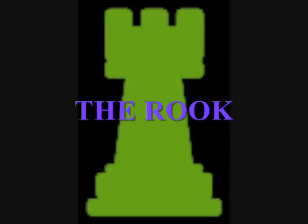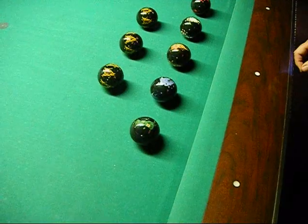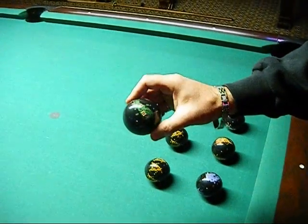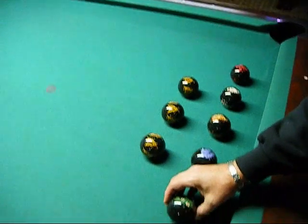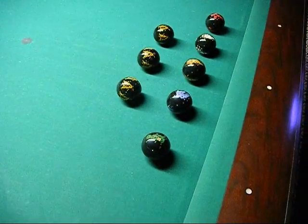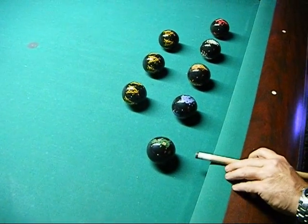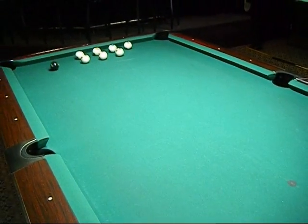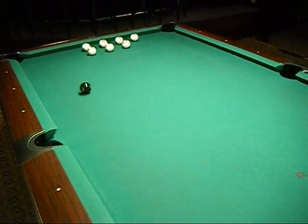A player has 1 rook in CUEMATE. A rook may be used to pocket an opponent's ball by straight-in shots only. Just like the pawn, no bank shots or combination shots can be used in pocketing an opponent's ball. Unlike the pawn's limitations, however, the rook is permitted to move in any direction, up or down the table, including sideways.